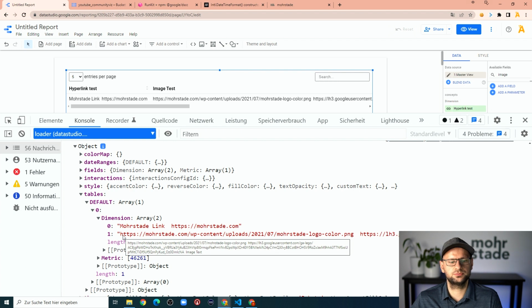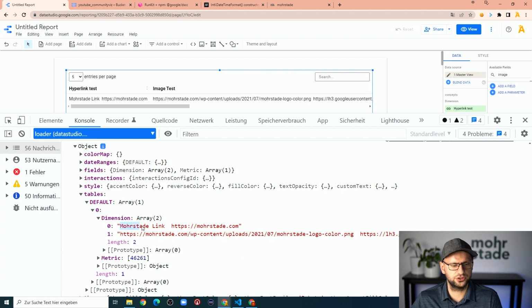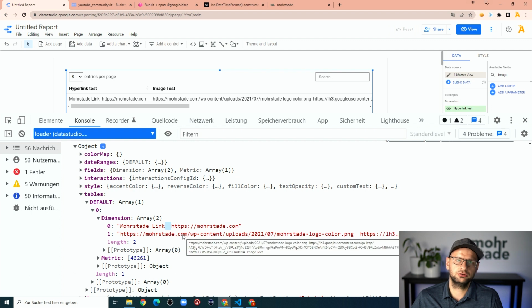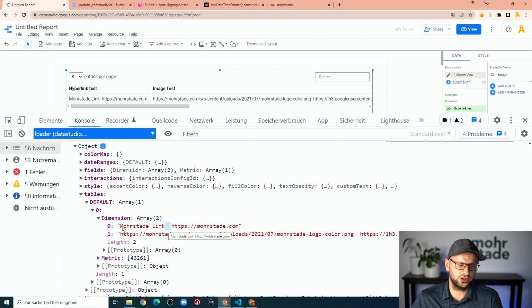So I tried to split the string into mohrstade link and then the URL. And I used the blank space as a split character, but this doesn't work. So it turns out this character here is a special character, and I could only find out which character it is by console logging every character code that is in there. So it is the character code with the number 160.